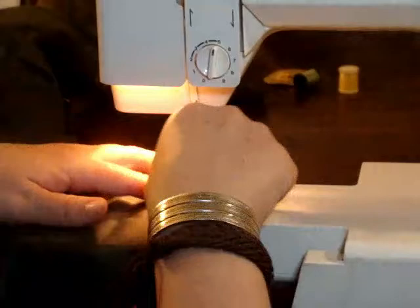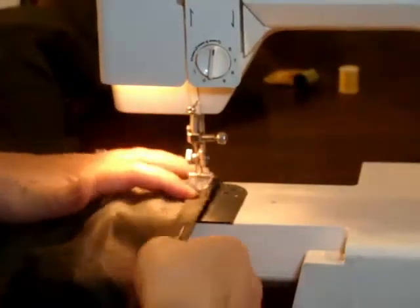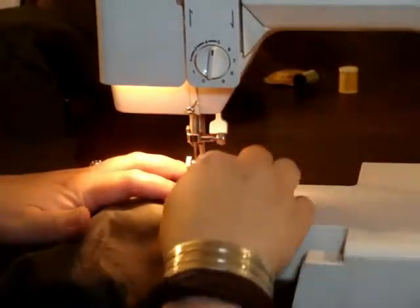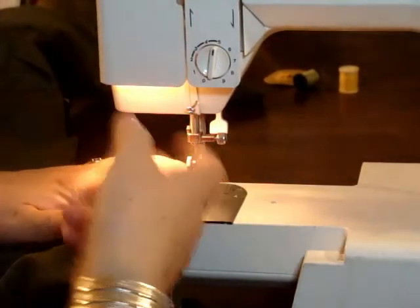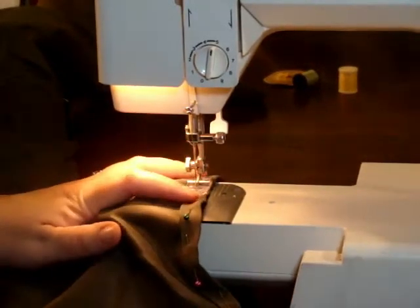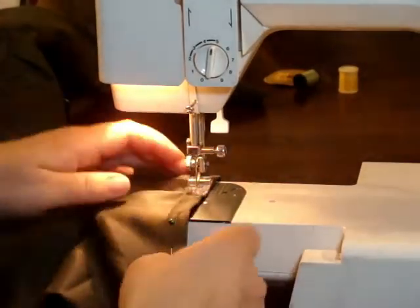Now it's time to sew. Make sure that you put the machine in the pant leg so you don't sew them together. Rookie mistake I've made a couple times. You want to make sure that you line it up so that the foot, which is what that clear part is called, you can kind of use as a guide.